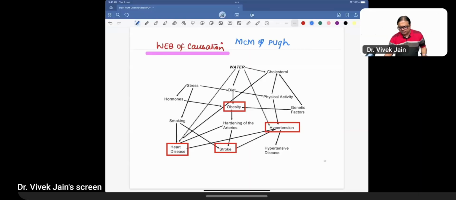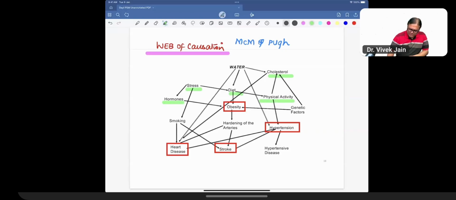What is the major purpose of web of causation? Can I say finding the multiple risk factors which affect a disease? Web of causation tells you multiple factors which can affect a disease. No, rather it tells you the possible points of intervention. Dr. A is right. So no doubt it is telling you what are the multiple factors which can cause a disease, but more importantly, it tells you the possible points of intervention. Okay, so if we can prevent smoking, heart disease can be prevented, right? So this is the importance of web of causation.